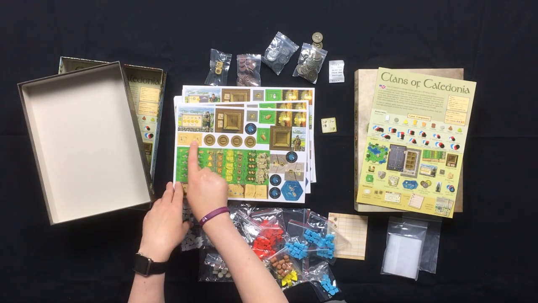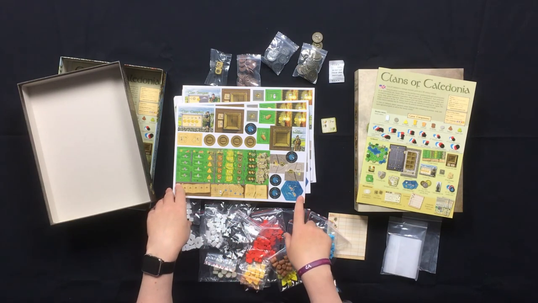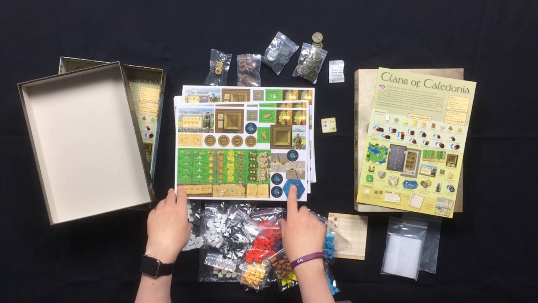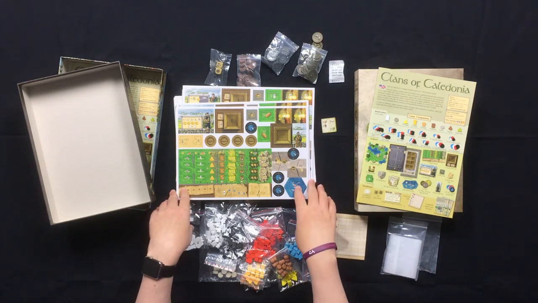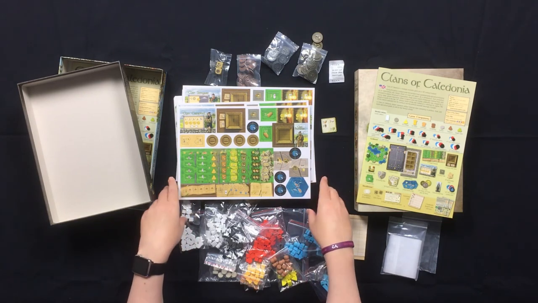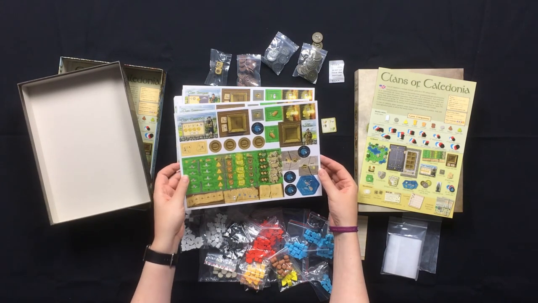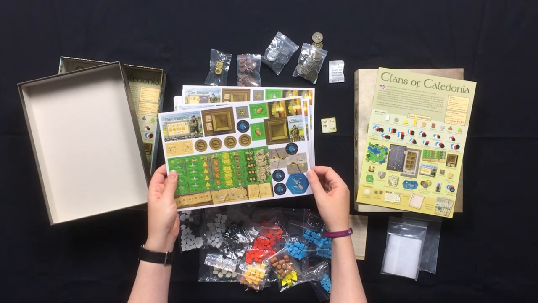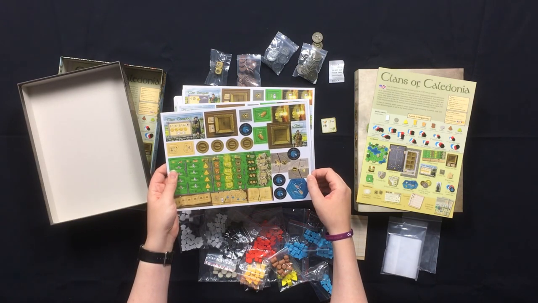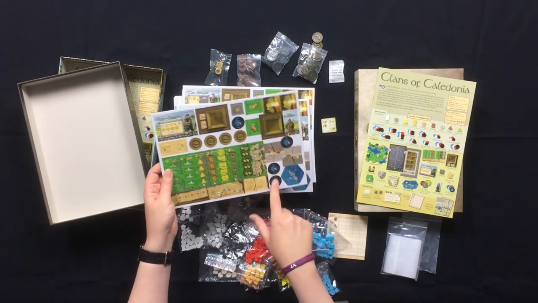Then we have technology tiles. Not really certain what those are. And port bonus tiles. These, I know, sit at the corners of the map, and if you're within reach of them, you can use whatever special ability is on that port. And I believe you only get to do them once, which is why you have these four markers.